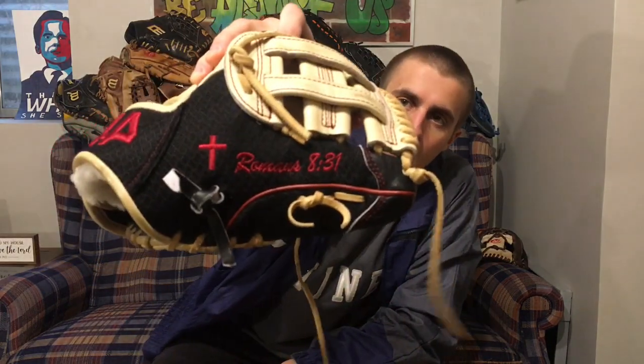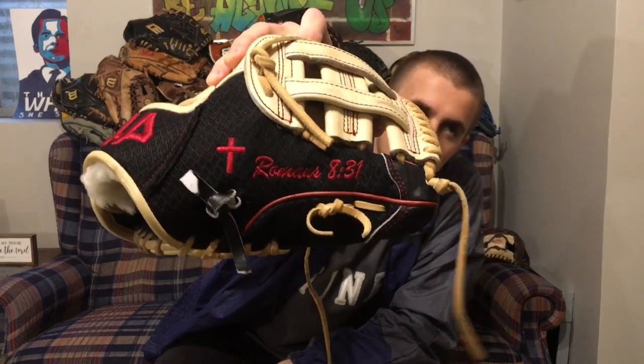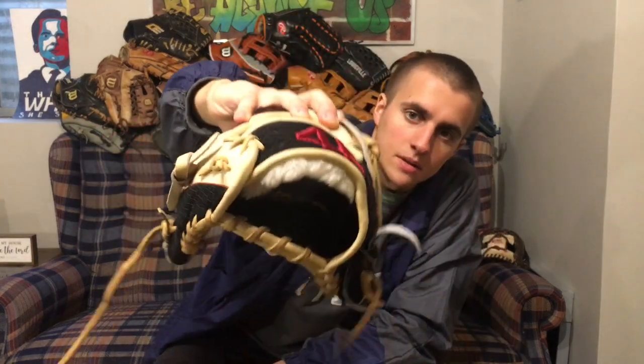Next one, what did I buy next? Oh, actually, this is what I bought next. Two weeks in, I'm like, I need another one. So before that one even came in the mail, this one was also being created. This thing rocks. On this one, I've got maroon stitching. It says Romans 8:31. It's got the cross and the maroon stitching, blonde everywhere else, black mesh.